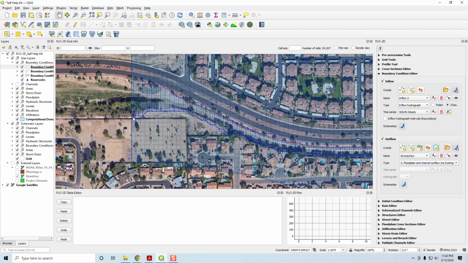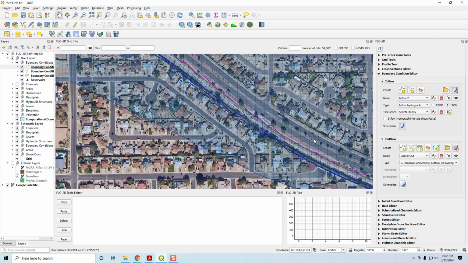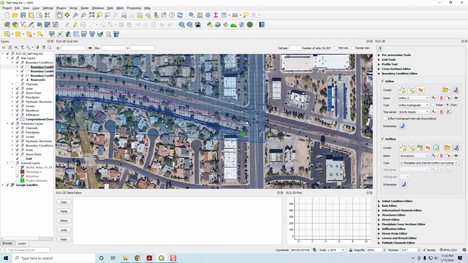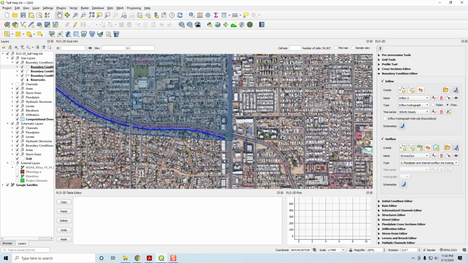The outflow condition is assigned to the whole cross section, not just this grid element. That's why it's assigned to channel. Same on the inlet condition. This water will enter from this cross section, and it will stay in the cross section until it overtops the channel, which I'm sure this can contain more than 550 CFS, so it shouldn't overtop the channel. And it will also get rainfall data in addition to that inflow hydrograph.